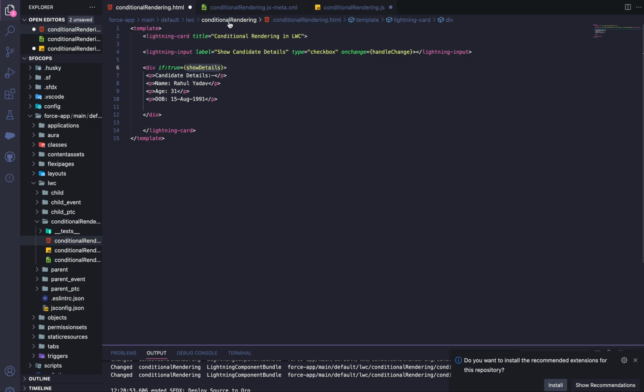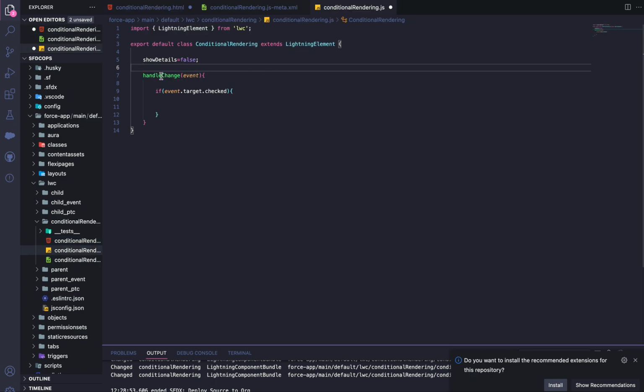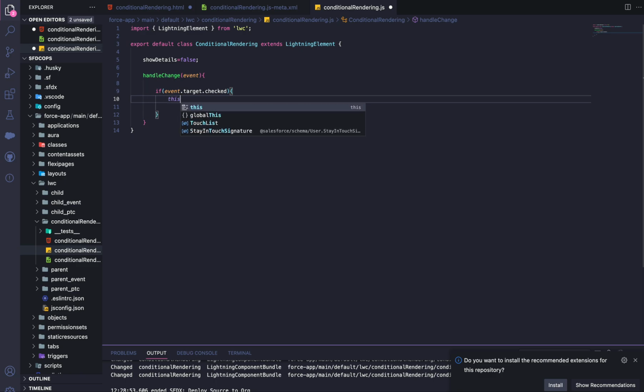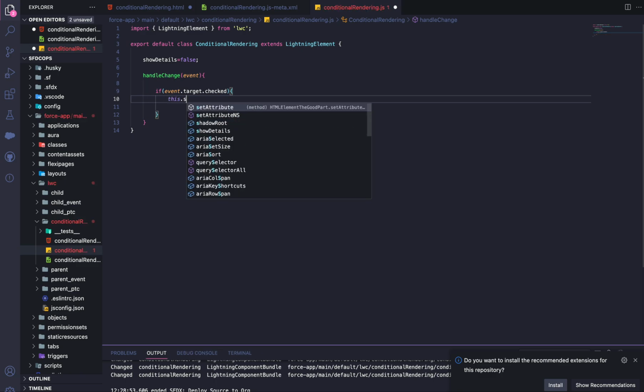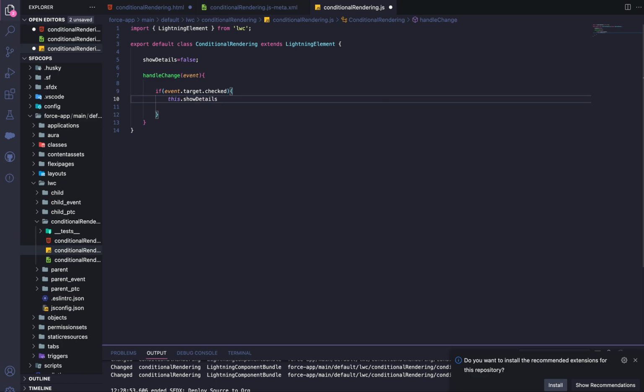So if event.target.checked returns true, we will make this showDetails property true: this.showDetails equals true.